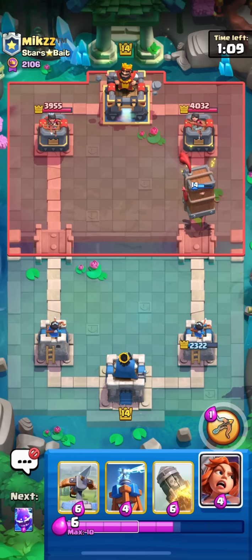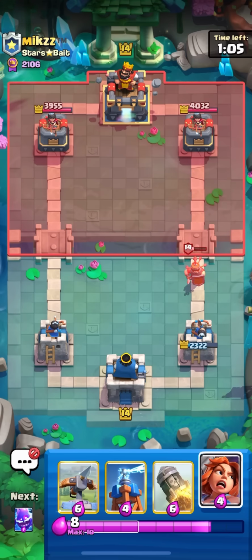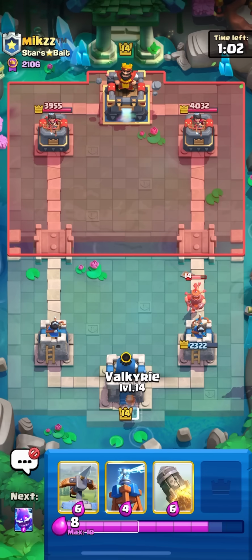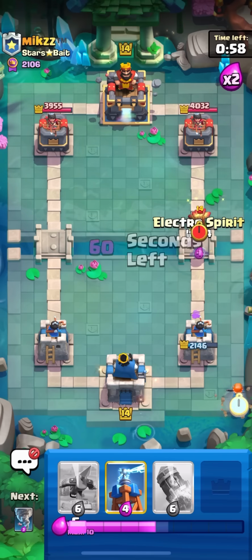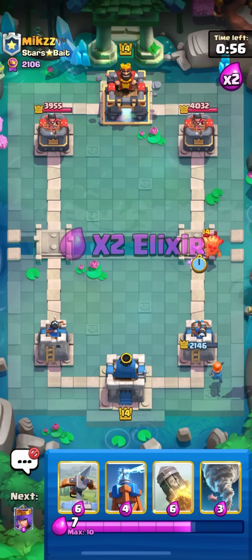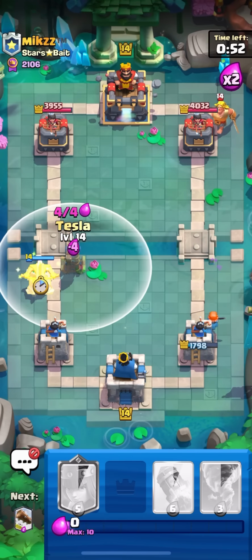I'm not going to pop the ability because I know he's just going to go Delivery on top. So I don't want to waste that one Elixir right there. Just going to cycle my Valk in the back, I think. Okay, that's really bad timing. So we're getting a little bit unlucky, but I know that we can come back if I just get one good Expo lock right here.